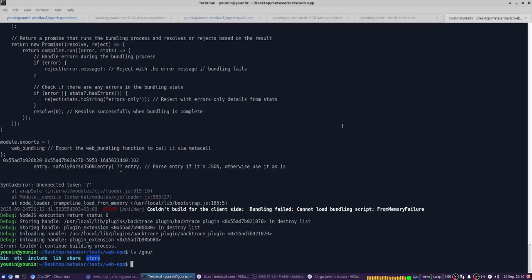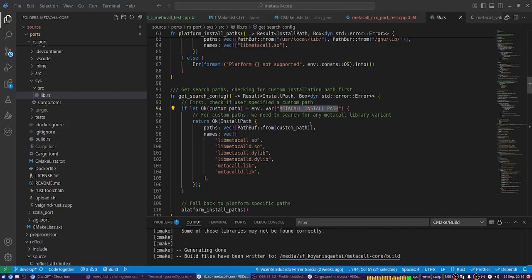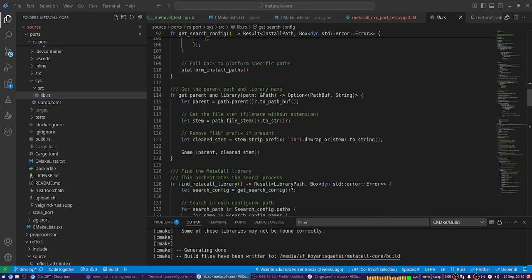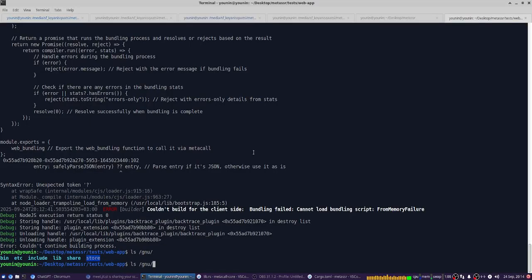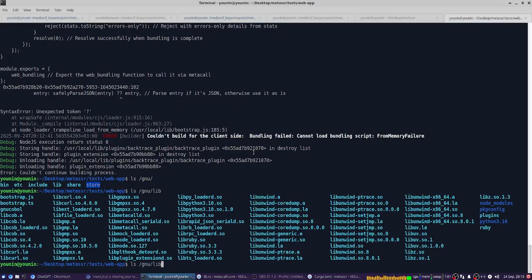New, and this looks for the library. Yeah, I think we can do that. It's good we put this thing, I mean the MetaCall install path, because now if we do this, it will find MetaCall here.